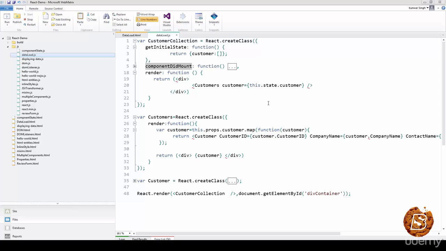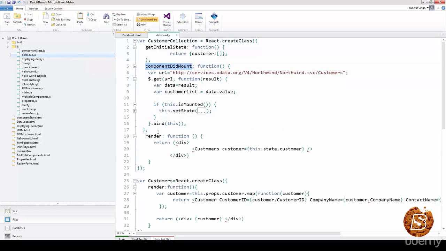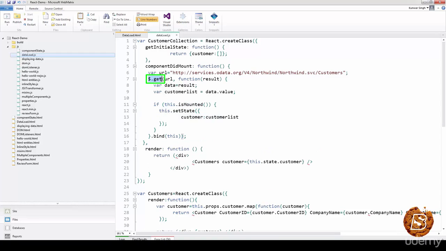When processing the response of an asynchronous request, all you need to do is take care of whether the control is already there in the DOM or not. So you have to check whether it's still mounted before updating its state by using this.isMounted. That is all you basically need to do, and using the jQuery get method we are getting the results, and those results are then assigned over here inside setState.